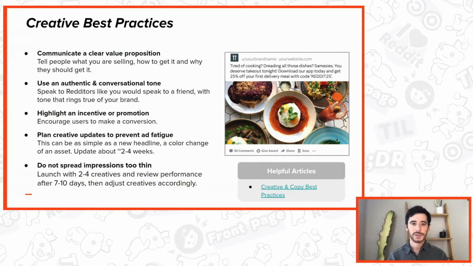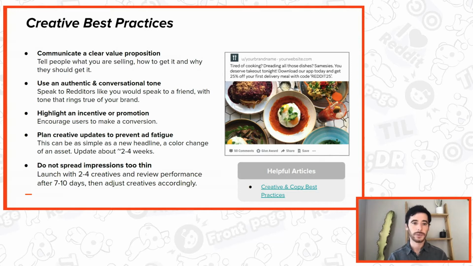So some advertisers come to us and they have a bunch of different creatives they want to launch with up front, and they just sort of want to throw everything at the wall and see what sticks. From our perspective, we usually recommend taking the opposite approach, where we recommend you launch with 2 to 4 of your favorite creatives and give the campaign between 7 to 10 days to fully ramp up and get enough statistically relevant delivery data against each ad group and each creative so that you can see with data backing it up what's working, what isn't working, and you can pivot your creative strategy and your copy strategy from there.